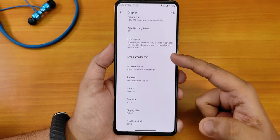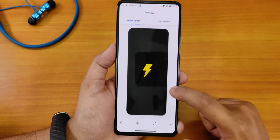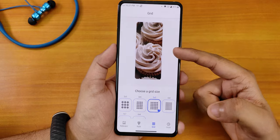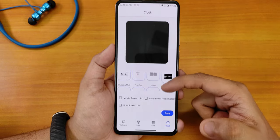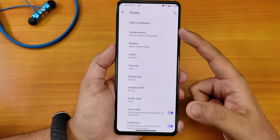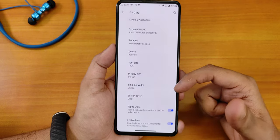Let me go back. We have the styles and wallpapers. If you go under it, we have the theme changing option and you can customize the theme. In the wallpapers, we have this SparkOS wallpaper over here if you're using that. And in the grid option, we have all these grid options. By the way, the wallpaper I'm using over here is from the Walli app. I'll list it below. And in the clocks, again, you are getting these lock screen clocks. You can also have this minute accent color and stuff from here. So if you want to enable that, you can. And we have the screen timeout, rotation, and there we have the 180 degree rotation and stuff. If you scroll down more, we have the double tap to wake and the enable blurs option as well.